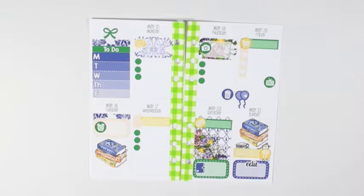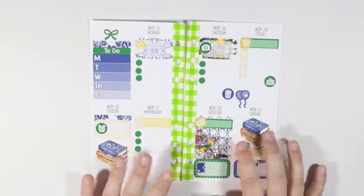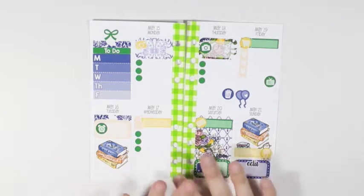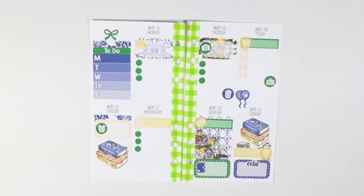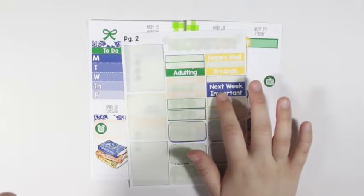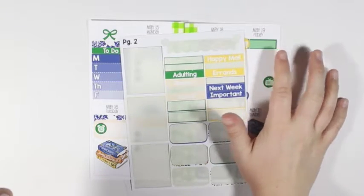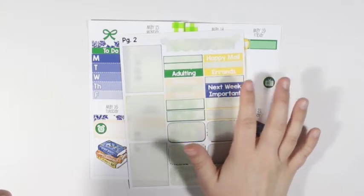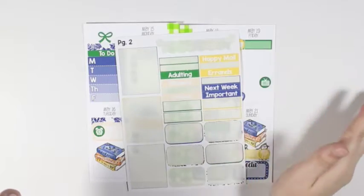So that is everything for this week's spread, and I really do like how I was able to use all the leftovers up, because I don't know when else I would have used them. So all that I have left are just some of the headers, and I could have used the Erin's header for Friday, but I think of Erin's as like I have multiple stores to go to, whereas this I only have one store to go to.